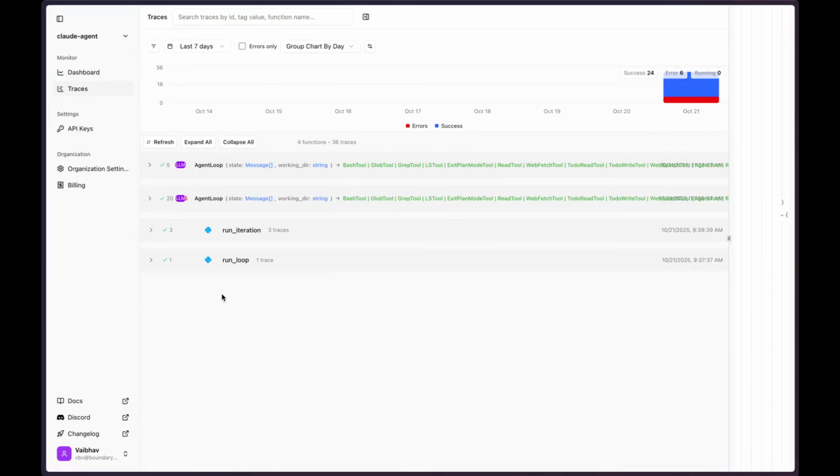One of the coolest things we worked on is that if you change the type signature of any kind, or you change the model or something else, the data gets split out automatically for you. In this scenario, we changed the model. You notice there are 2 agent loops, one for the GPT-5 mini model and the other for the GPT-5 model that we had here. This happens without you having to think about it, so your data is extremely clean. That's the premise. And obviously you get all that stuff.